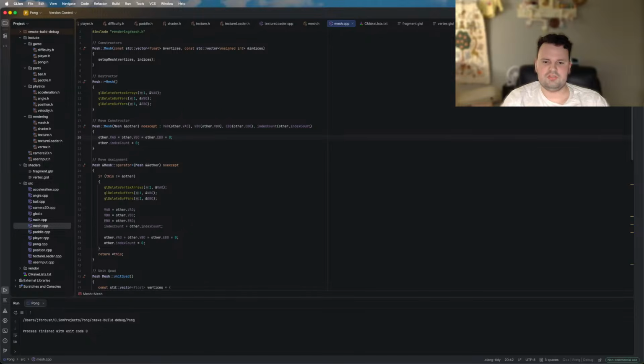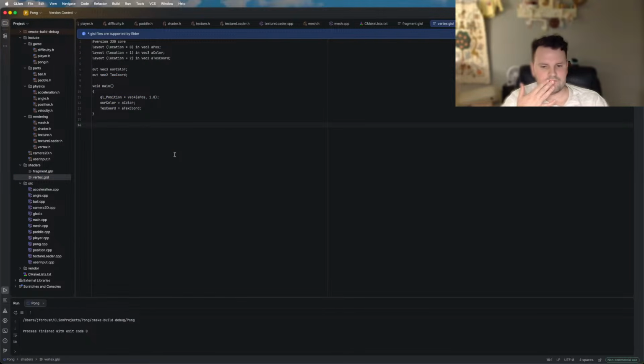Next, I gotta do the shaders. So we got our position, color, and texture coordinate. I think we just need a texture coordinate. We don't need a color right now.